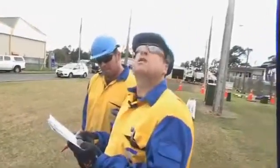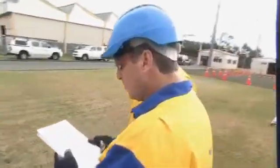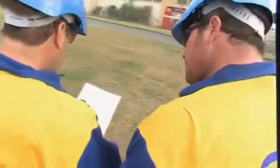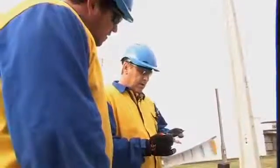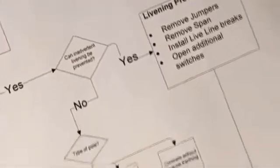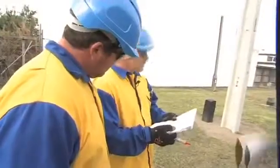So when the area has been isolated, workers must decide on what methodology they will employ to reduce the risk of inadvertent single-phase livening. The first question is, is inadvertent livening possible? And the answer is yes. Now, what can we do to prevent that? Can we remove jumpers? In this instance, I think for the job that we're doing, it's going to be a little bit too hard and involved to do that.